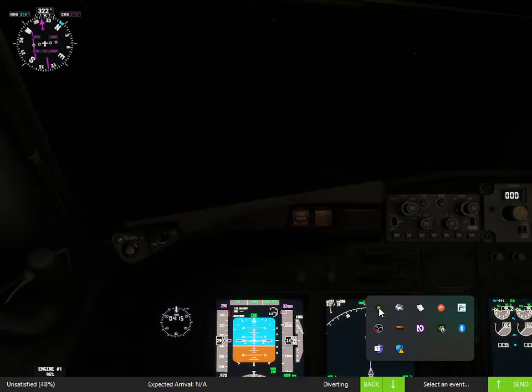Descend and maintain flight level 350. 15,000 feet. Guys, I can't wait till I get that CDU that I'm going to buy. Robert Hoodin. No problem. Flaps were going up much too early and engines were spooling down. But we are doing fine. I think we can go on VNAV soon.